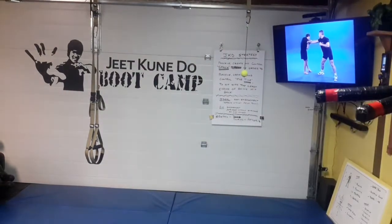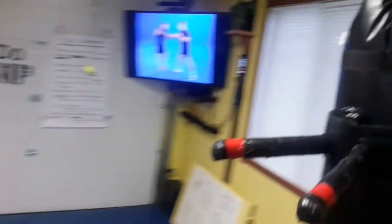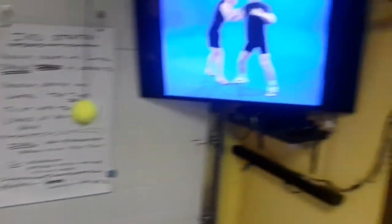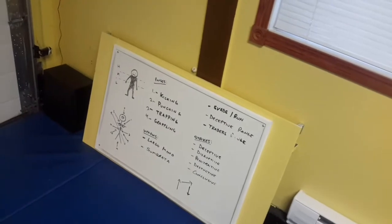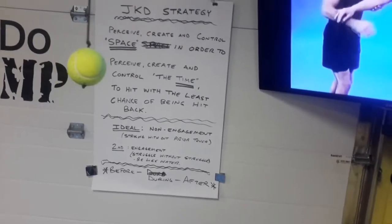Over here I have a TV I can watch training videos and stuff. Because we do sticks and stuff as well, I have to cover it up. I used a board with some L brackets bent to catch the TV on both sides, so I can cover up the TV and have a whiteboard where I can draw or write up drills and different things I'm working on. I also sometimes write things on a paper pad on the wall.